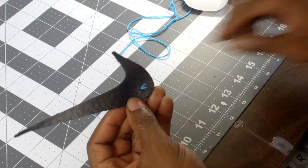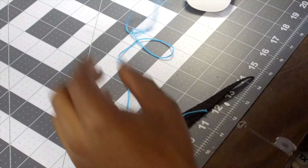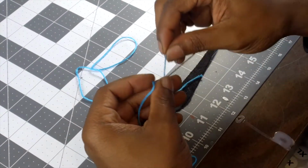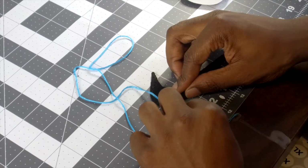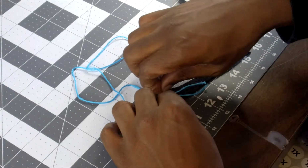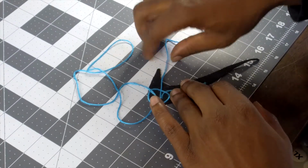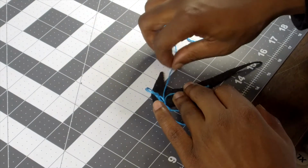Once again, you're going to repeat the same process. And also, once again, it's best to put little dots of like maybe lead pencil or some type of white crayon, and plot out the points where you want your zigzag stitches to go. And then when you do that, you pre-make the holes, like with a, I used a thumbtack.